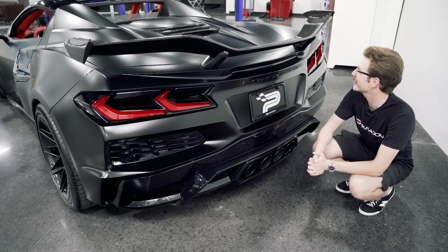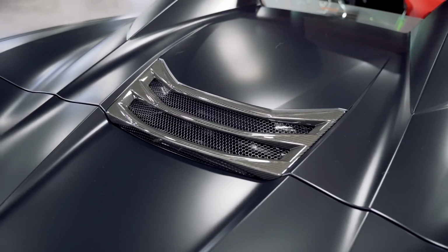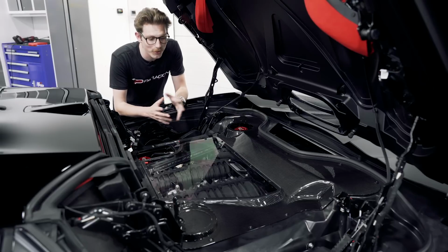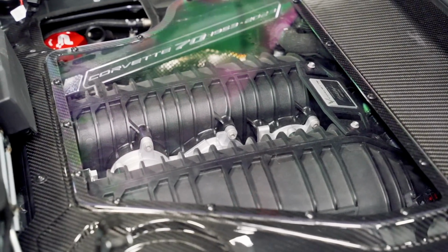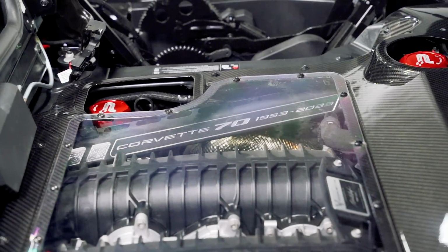Man, this thing looks cool. And before we get into the engine bay, we've got to stop and appreciate this carbon fiber vent cover from CCS. Moving to the engine bay now, you'll notice it has a carbon fiber clear cover on it, which allows you to see this beautiful 5.5 liter flat plane crank engine and the Paragon Performance GM 70th anniversary bars.